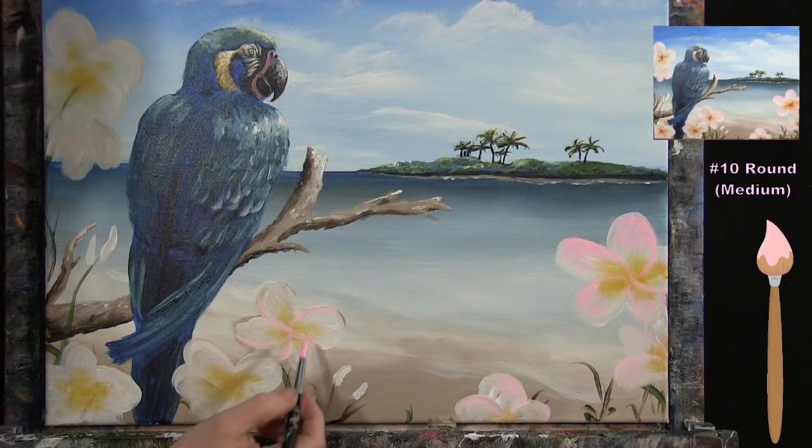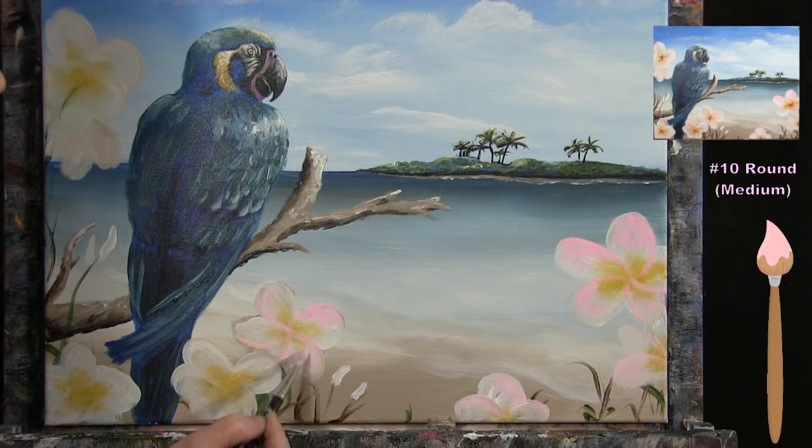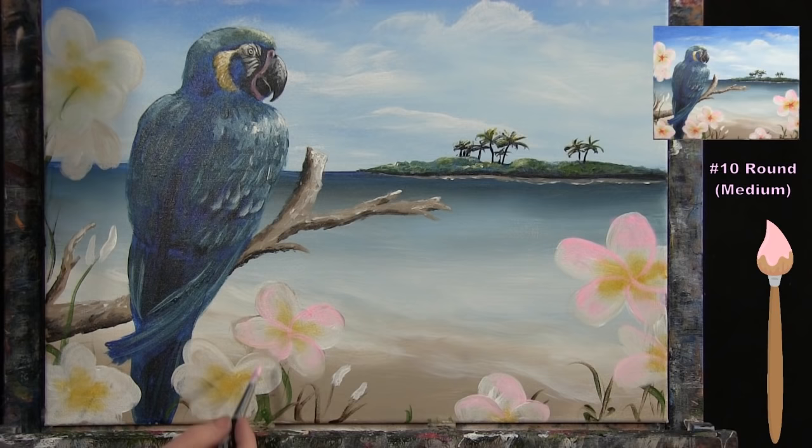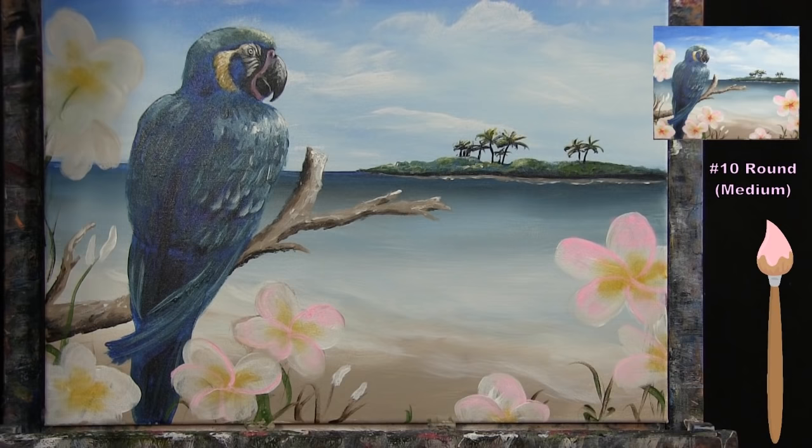And then wipe my brush off, blend in this pink a little bit. And again, I don't need to blend it in much. We're going to actually put a little bit of a light highlight on it in a second with white paint. So this is just getting my party started here. So outside, curl it to the inside, curl it, curl it, curl it, curl it, and then just rub it in.